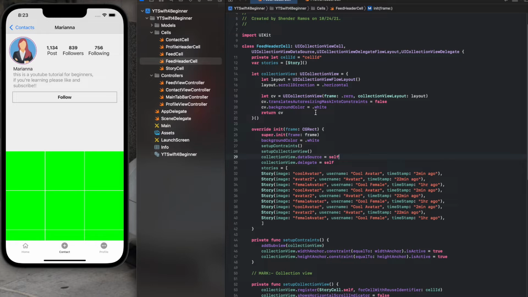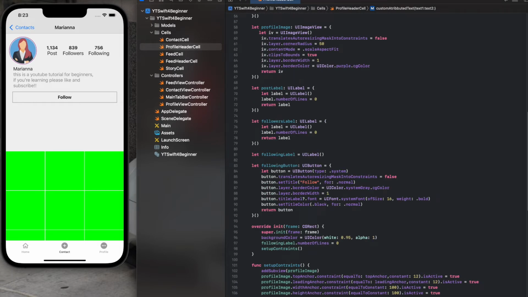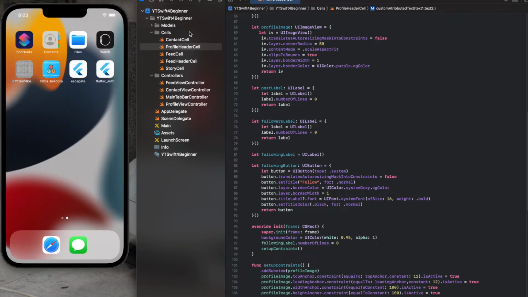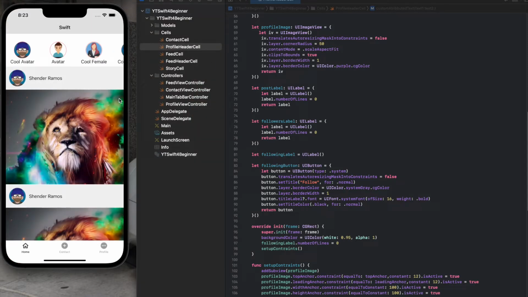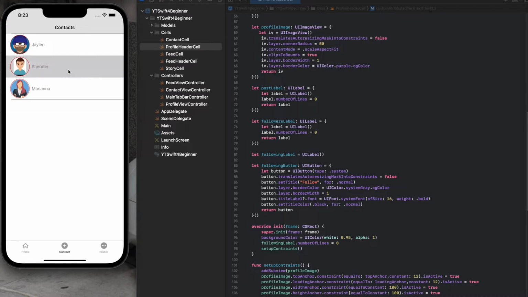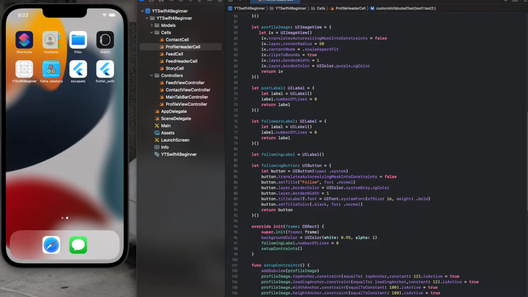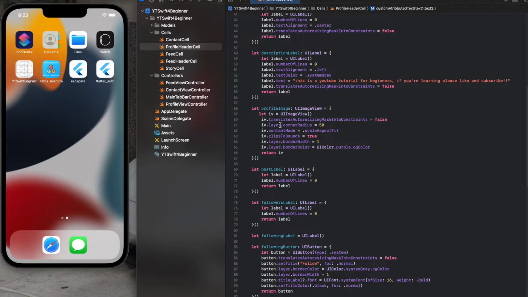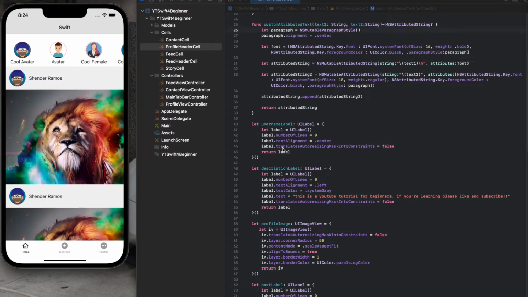So okay, this is the feed header cell. Let's run and make sure. And today as well, I'm going to add a login view so you can start using the text view, text fields. So yeah, this avatar description. This is the first tutorial. This is what it says. Didn't even know this. Yeah, there's no description.